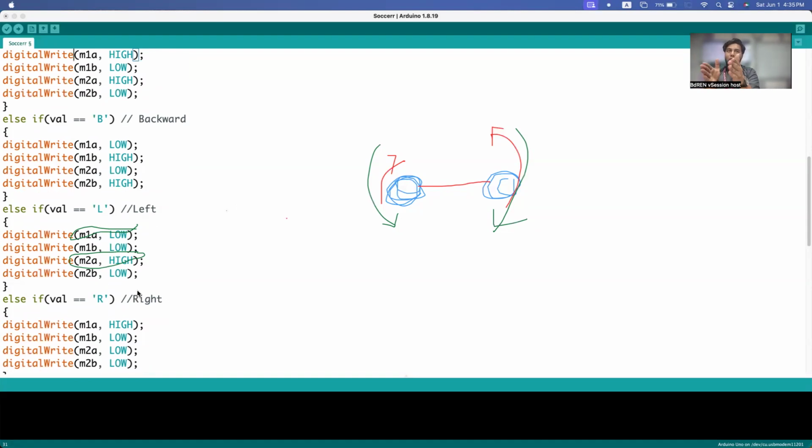If you're going to move to the left side, you think you can move the right side. Okay. So I'm moving the right side. So I am trying to go to the left slowly. If you want to move to the left side, you have to move the right side of your wheel. Okay. So if the right side moves forward, then the car body will shift to the left and you will move to the left side. Okay. But there's a problem.